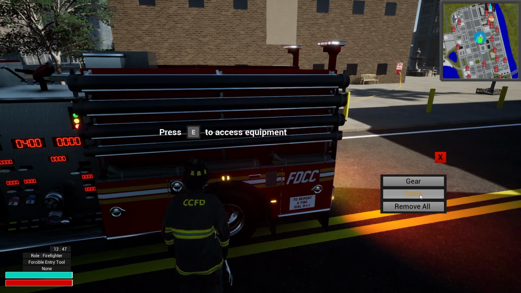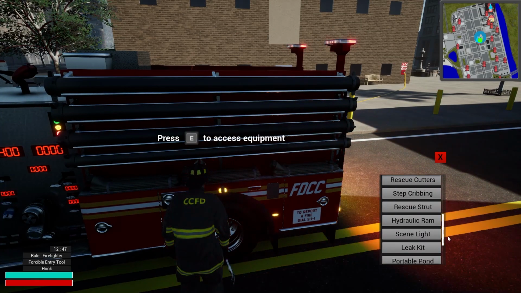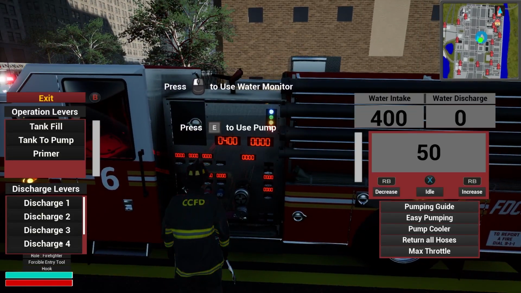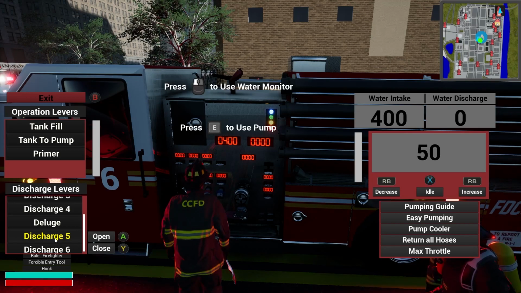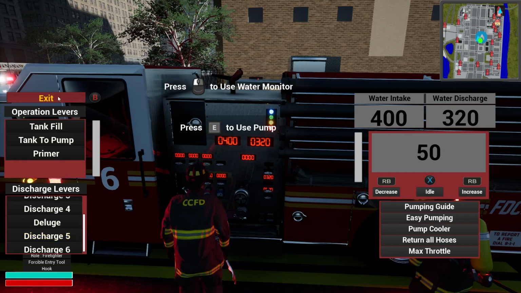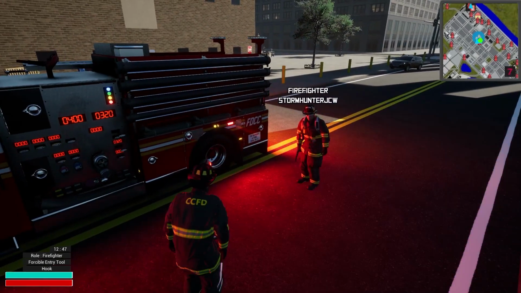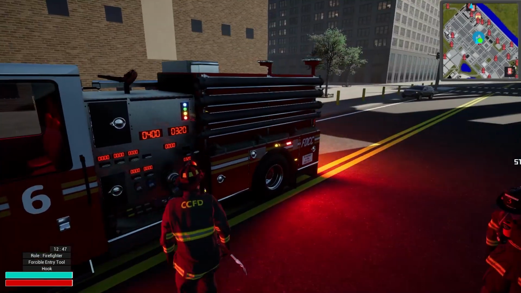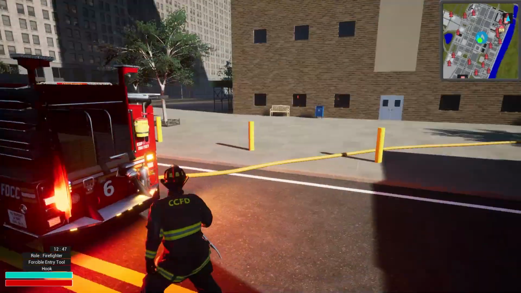Get a Halligan and a hook. I don't know if I can carry a hose pack too or not. You said discharge 5, right? Yeah, I can't carry the hook and the hose pack. You want to drop the Halligan and let me get it or what? Okay, yeah, hang on. I'll just grab a Halligan. I've got one. What do we need? Hook, Halligan, and one hose pack. Okay, I've got a Halligan and a hook, so if you want to just get the hose pack. All right. Then we'll be good to go. Our supply charged? Yeah, that's good.